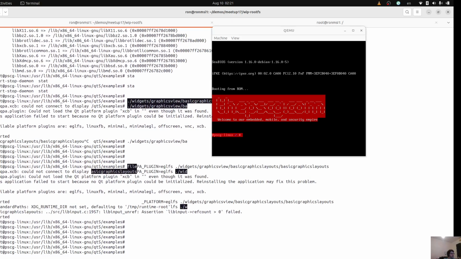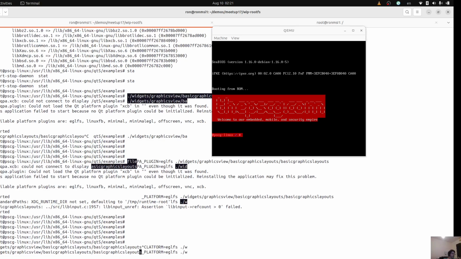Yeah, so it's not so happy about this one. It doesn't like something about lib input, and there is a chance that this will not work. It doesn't like XDG runtime there, blah, blah. So for X, it will also not work most probably.